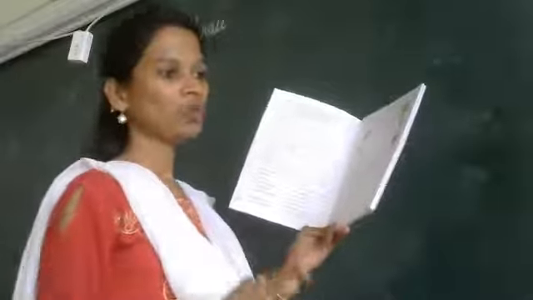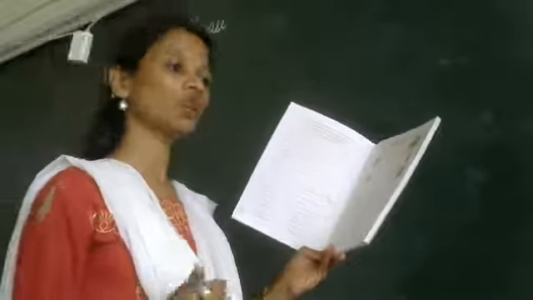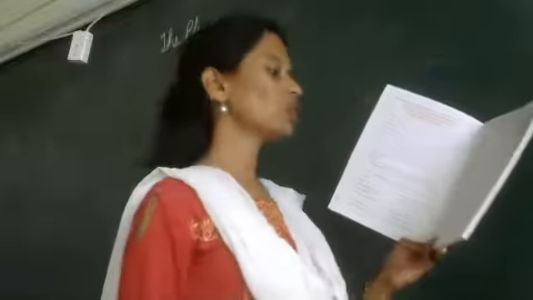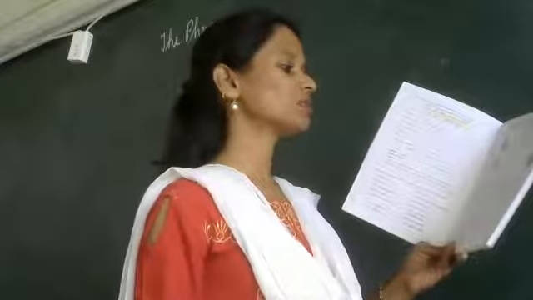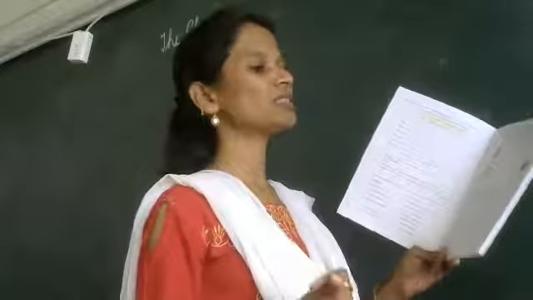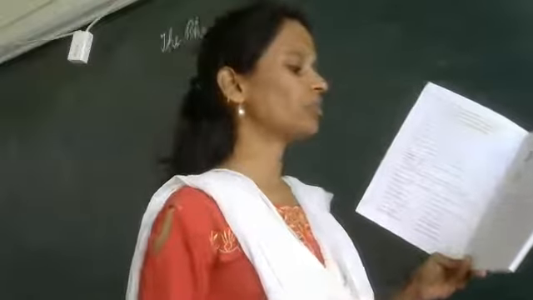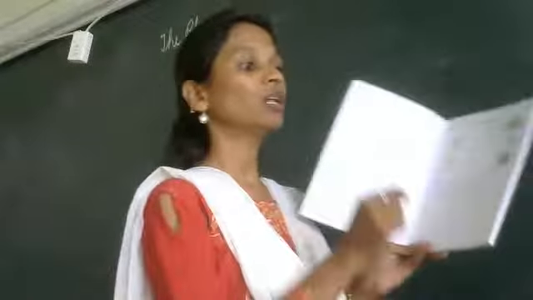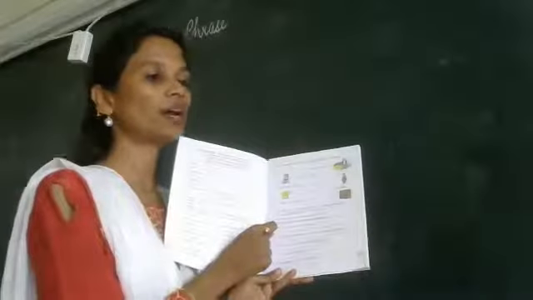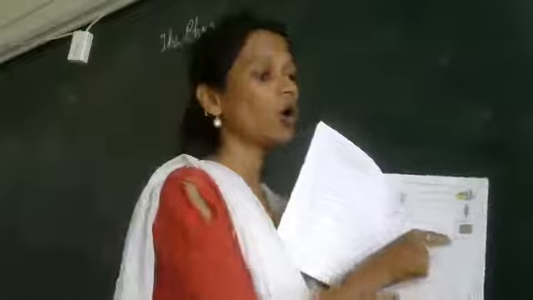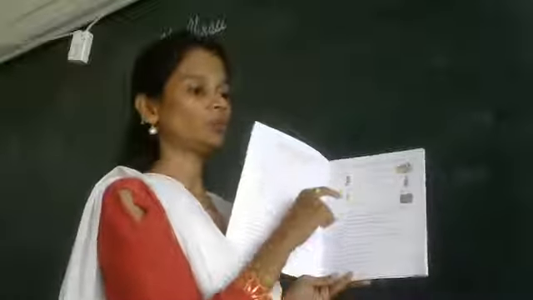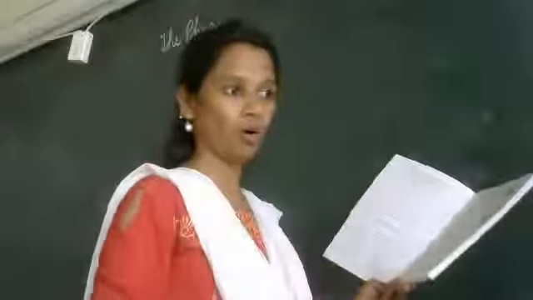H. The H1 we had not done in the last class, so we'll complete H. The position of the underlined words, underlined phrases is incorrect. Rewrite each sentence with the phrase in its correct place. The words that are underlined are called phrases. It is not in the correct order, so we need to put it in proper order.